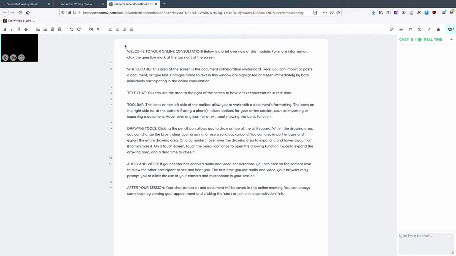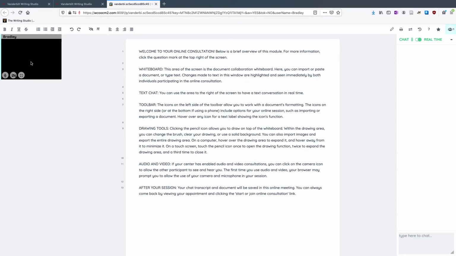The video display shows both you and your consultant. Its size can be adjusted, and either the audio, video, or both can be temporarily turned off if, for example, you're early to your appointment and are waiting on your consultant. While audio should always be enabled during a session, participants are also encouraged to enable their cameras when possible in order to help foster active collaboration and conversation during online meetings.